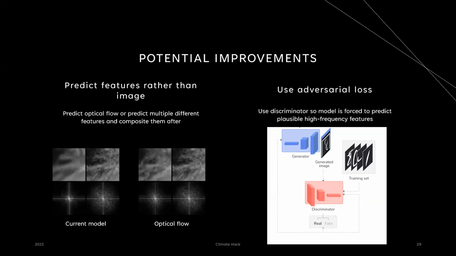Another possibility is to use something called adversarial loss. If you've ever done stuff with a GAN, a generative adversarial network, there's something called a discriminator, which is trying to determine whether your predicted image is the real image or something that you've generated. That way, the model is going to be forced to generate at least plausible high frequency features, because otherwise the discriminator would have a really easy time determining which one was real just by seeing if the image was blurry or not. This will improve the visual appearance of our model, but it might come at a cost to its real performance, because it can no longer use that technique of taking the average of all these future possibilities.